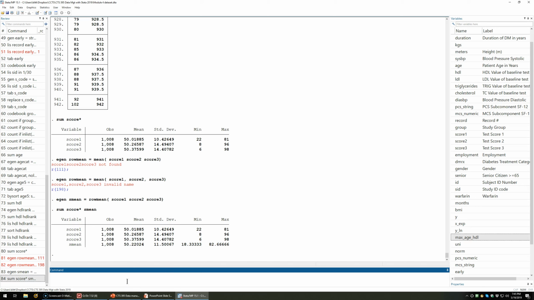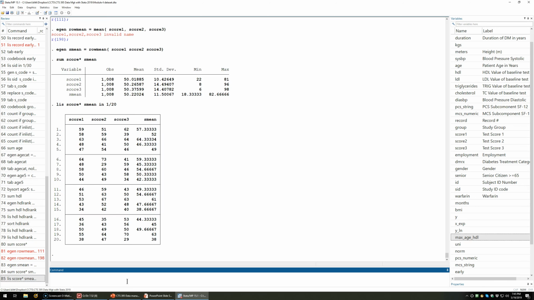And we can now list, and we discover here the mean of 59, 51, and 62 is 57 and 1/3. It's true for all of these. The mean works out correctly, and that could be very handy.